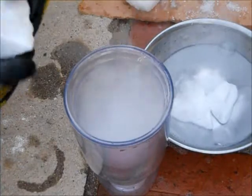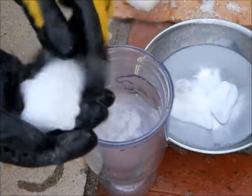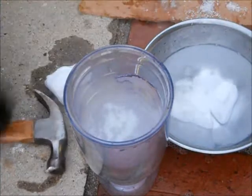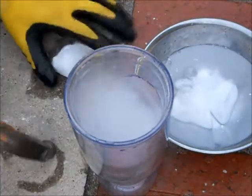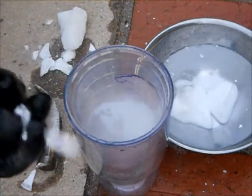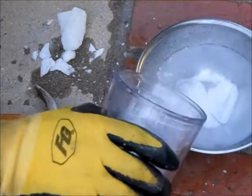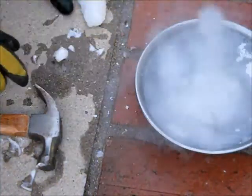I got this dry ice piece from the bucket right there. If you look at it very carefully — I'm trying not to burn myself — water actually froze onto it. I'm going to take this piece of cardboard and dump some dry ice in there. The ice just came off like it was glass. I'm going to pour in some water as high as I can. Now I'm starting to make that explosion kind of creation.